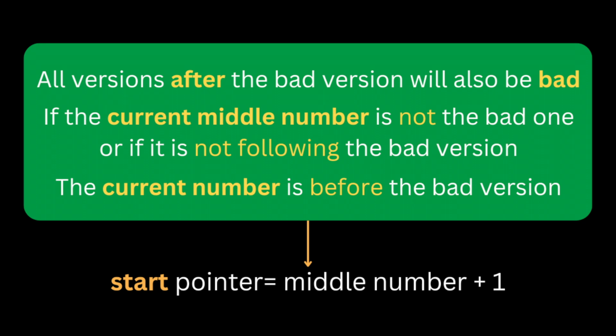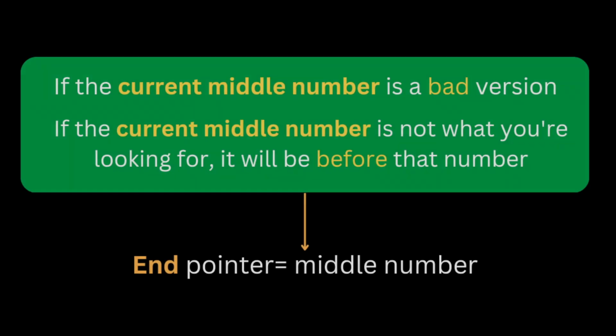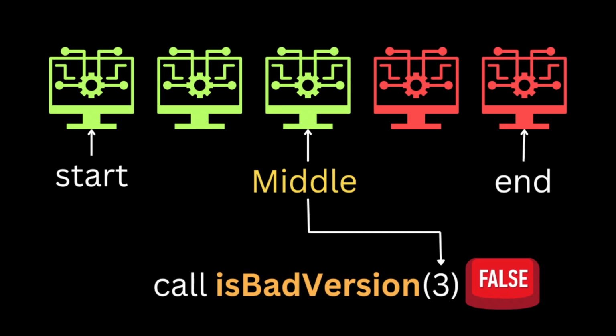And that's the power of the binary search algorithm, where you can reduce the runtime and eliminate each time a part of the input so that you can quickly find the target. Otherwise, if the current middle number is a bad version, the function is going to return true and we set the end to be the middle. Again, since we know that all the versions after the bad version are bad, if the current middle number is a bad version, the first bad version is going to be at that number or before it. So that's why we move the end to be the middle and we eliminate all the numbers that come next. So in this example, the middle number is 3.